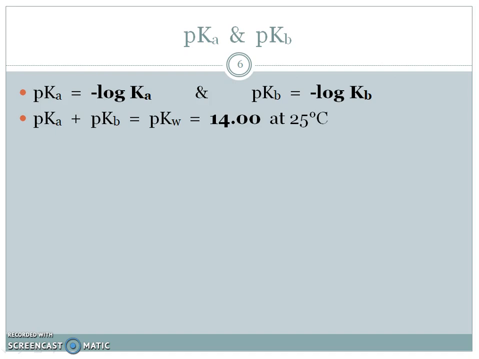So what does P mean? Well, P basically means the negative log. So we're going to talk about pKas and pKbs because we're going to talk about this when we are dealing with the titration curve. Okay, this is going to help us with that titration curve, which you're going to learn in great detail next chapter. So pKa equals the negative log of Ka, pKb equals the negative log of Kb. That should make sense. And we also want to remember that the pKw is 14, but at 25 degrees Celsius. Remember, our equilibrium constants can change depending on the temperature. So we want to keep that in mind as well.